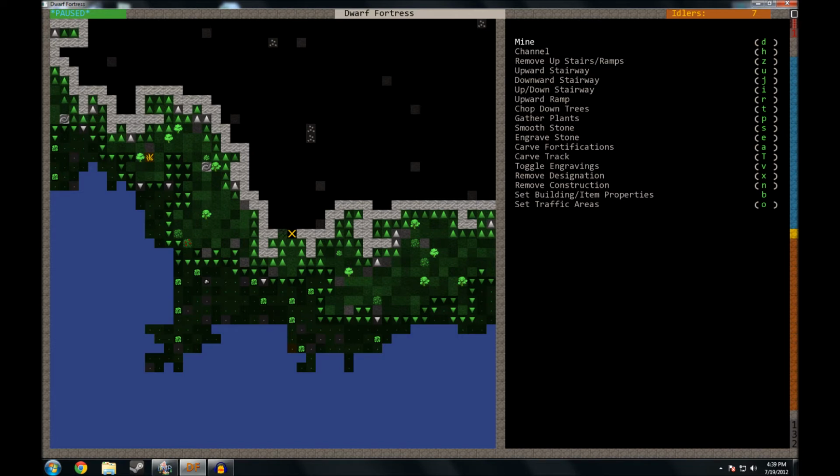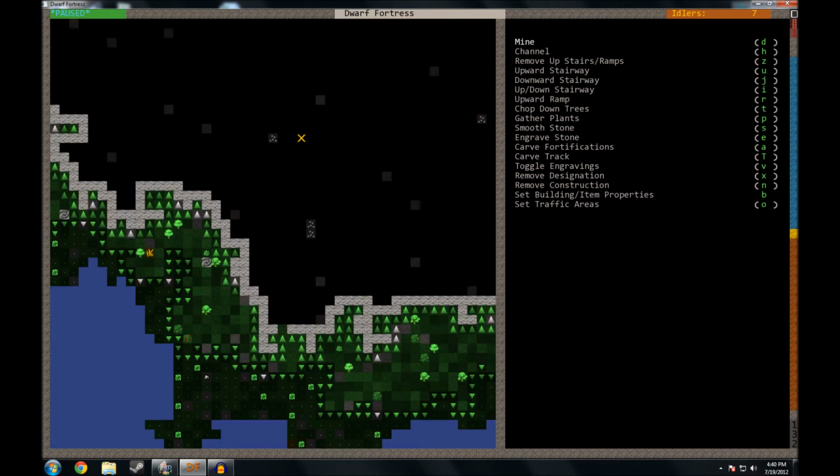Now, the selection tool works in rectangular form. So wherever I place the next indicator, that's going to be the opposite corner of the rectangle, and it's going to fill in everything in between. So I want to make a nice long hallway. You can press one at a time with the arrow keys, both on the arrow pad and the numpad. If you hold shift, the indicator will move 10 squares at a time, in case you want a very nice design or you need something a specific length.